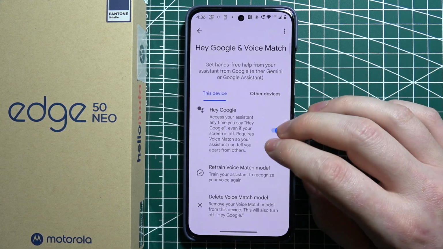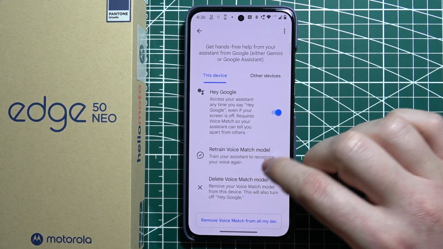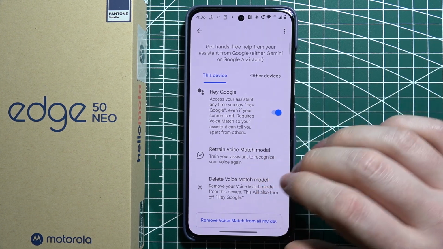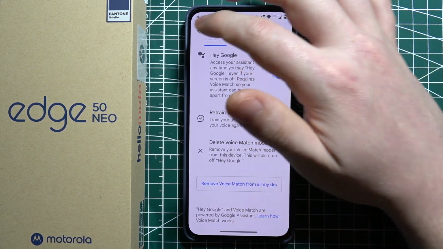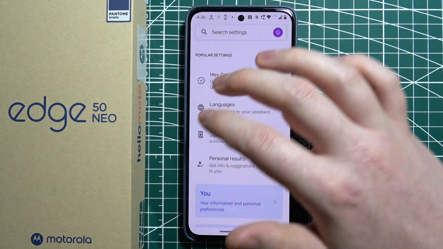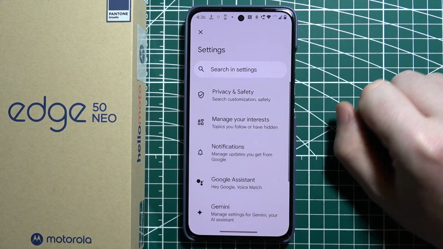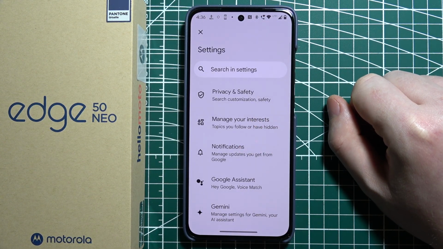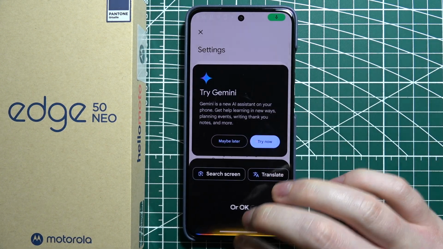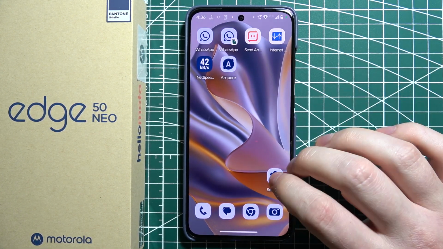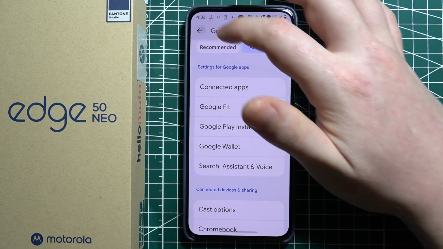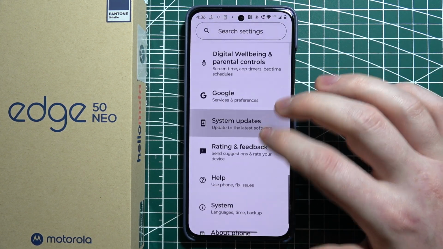Actually, I didn't have it since I already made the voice model, but if you didn't, then you will get that set up. So now when we have our Google activated and it can listen to our voice, you can say Hey Google or OK Google, which will call out your assistant instantly. And now to call out your Google Assistant with different ways, let me show you two of them.